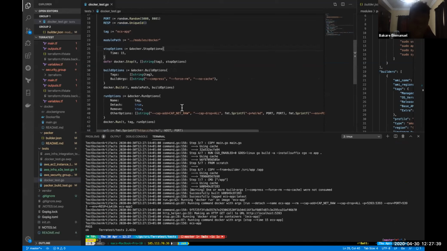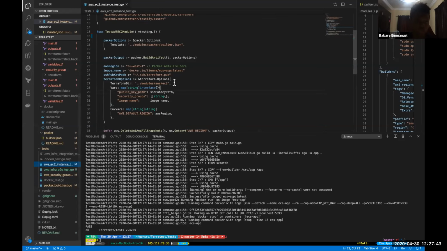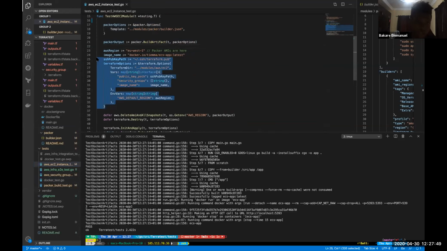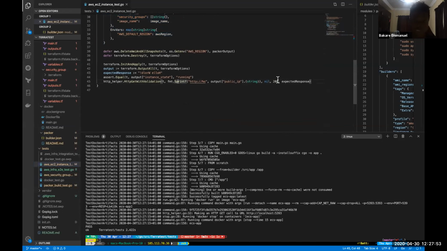So this enables you to keep on testing your applications until you get to an end-to-end test stage where you put it all together. It's Packer with the Terraform code, and then you check whether you can access the same application. And at the moment, you just see that after you do all of this, you pretty much have your end-to-end testing framework of that.